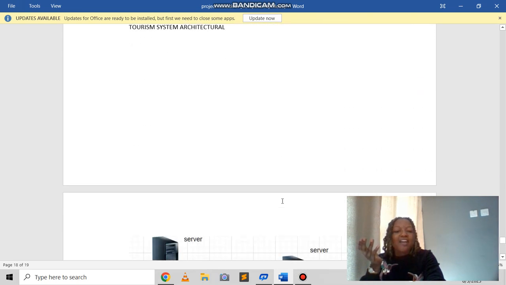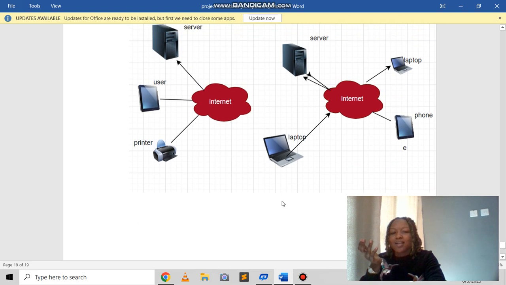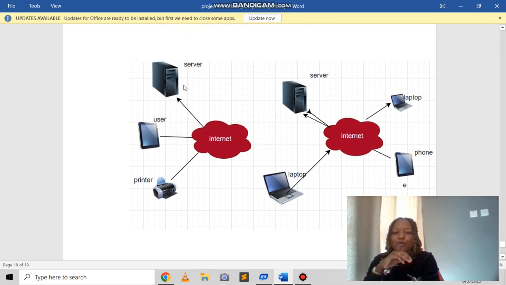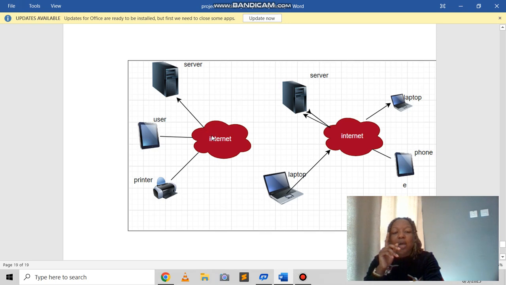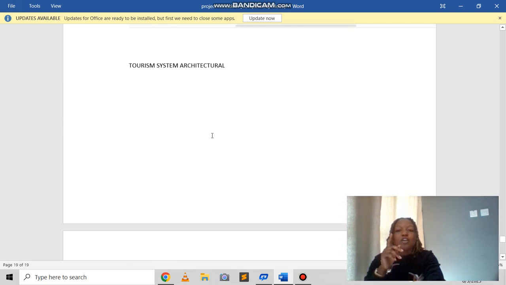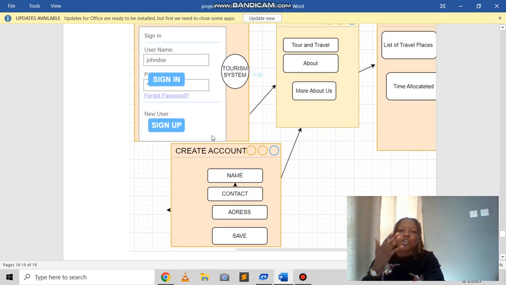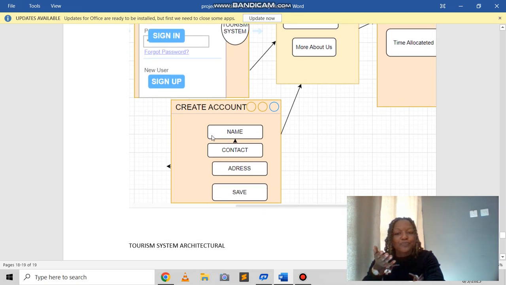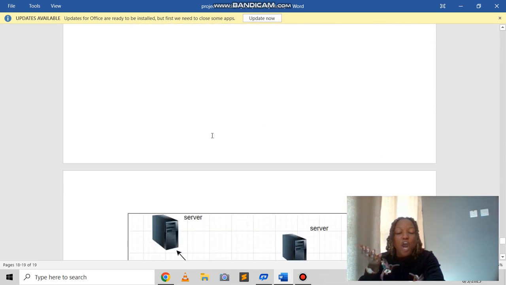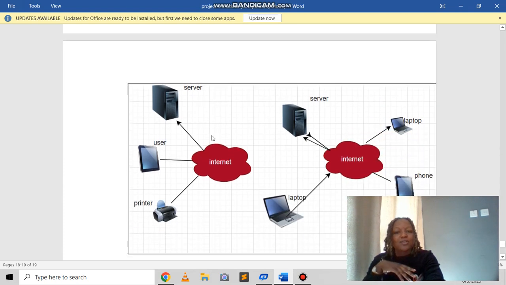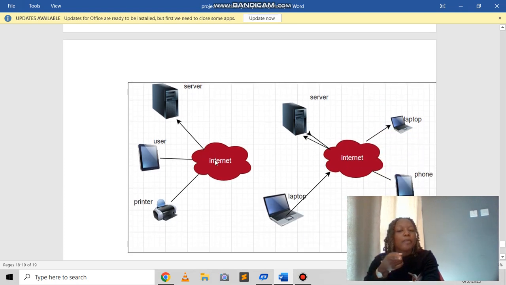So I have a system architecture. For example, of course, every internet connects to a server. So when I talk about a user, I mean an actor. You can mention maybe a tourist. So what will a tourist do? Of course, a tourist will come in here, as I had shown you up here on the architecture. Then they're going to search about us, then log in, then create accounts, and then they're going to get to us. So they are going to be helped by the internet.